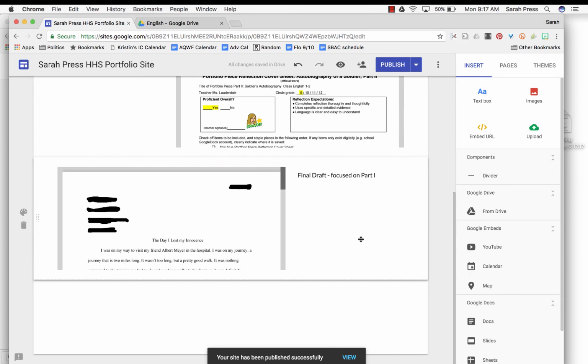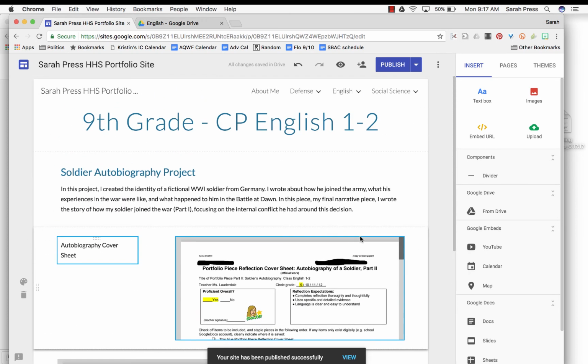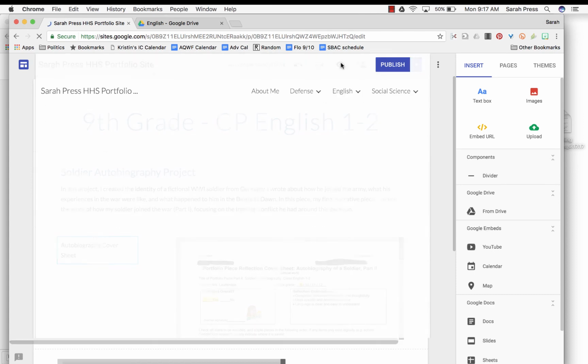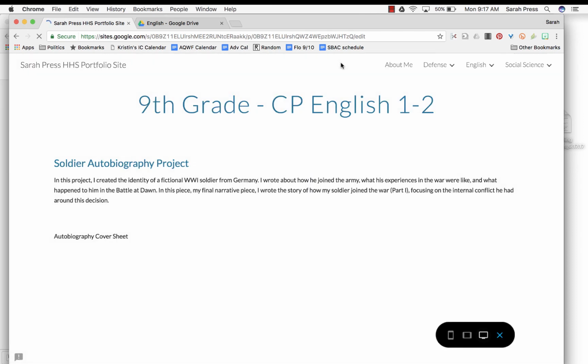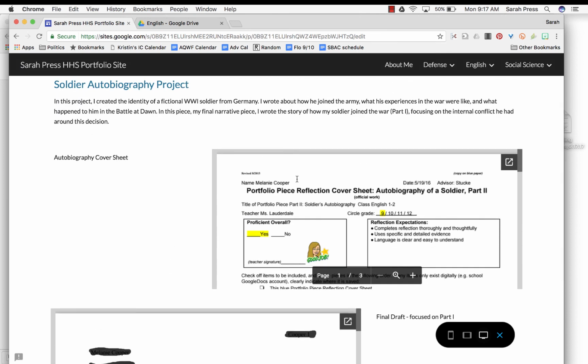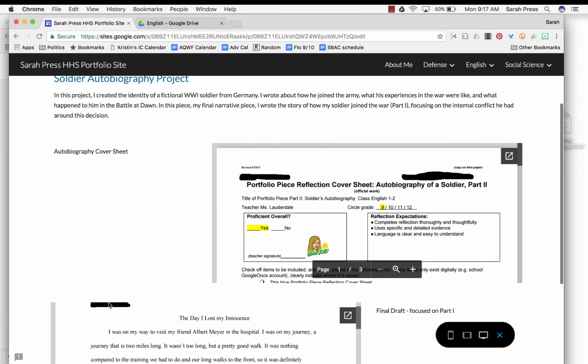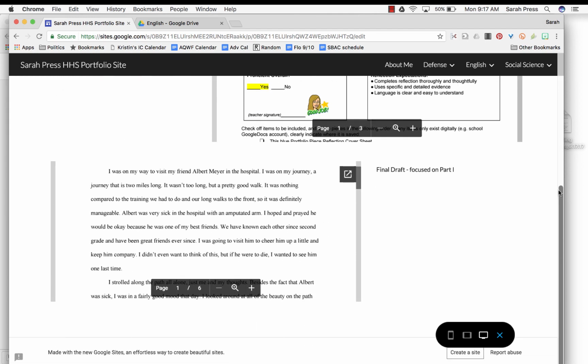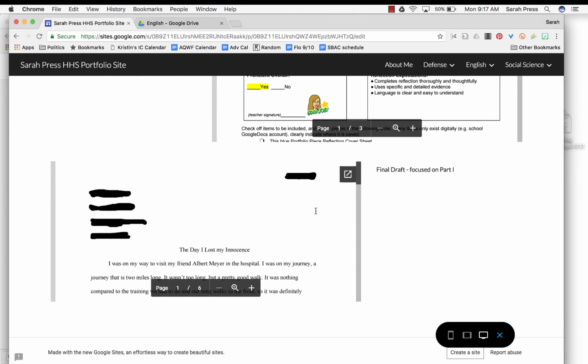This is still your draft version, so this is what you see as the editor. If you'd like to see the way it looks on your actual site, you click the Preview button. And this is what it would look like on the web. So you'll notice I've got this cover sheet with the title, the other piece of work below. I can scroll down for the whole site on the sidebar, or I can scroll through the work with the small sidebar.